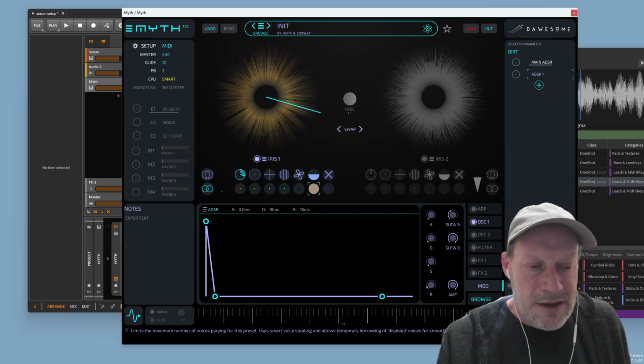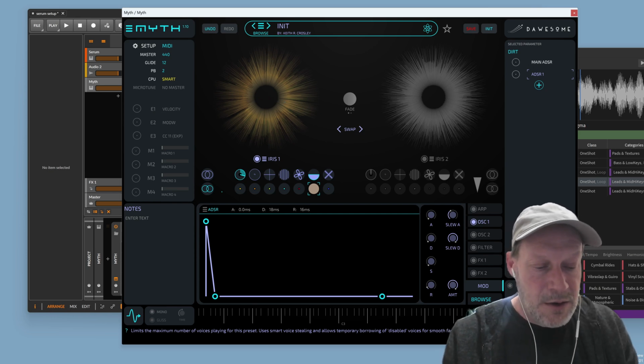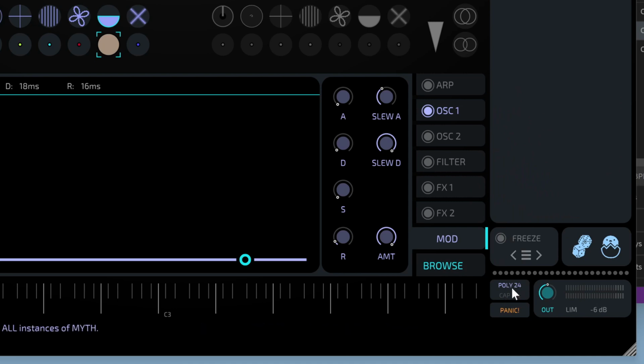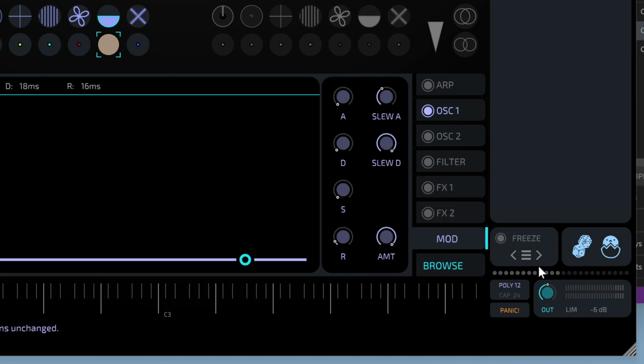Okay, that reminds me, one thing that we're going to want to do, because we have this very long release envelope, I'm going to go into no head mode for a second. Down here in the lower right corner, you can set the polyphony, and the init patch is set to a very generous polyphony of 24. We're going to set this down to like 12 or 8, depending on your system, so that we'll just let voice stealing take care of the voices that are going below a certain volume, right? This will just help us from going over on our CPU.